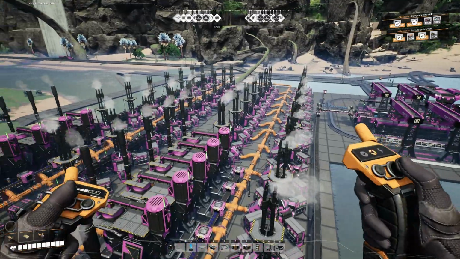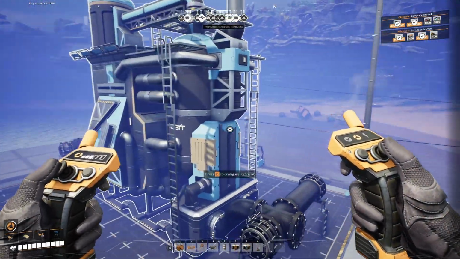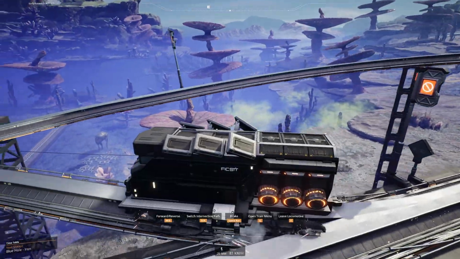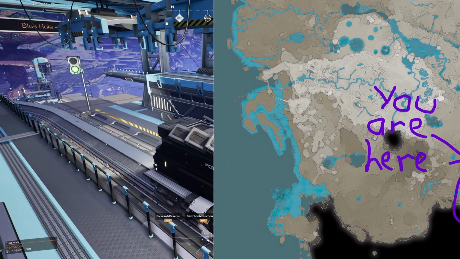If you're new to oil in Satisfactory, you probably just unlocked the blueprint machine, so this is the perfect opportunity to make some blueprints to save you some time and effort. Let's get into it. We're here in the blue crater in the southeast corner of the map where there are a ton of oil nodes, including 3 pure ones.